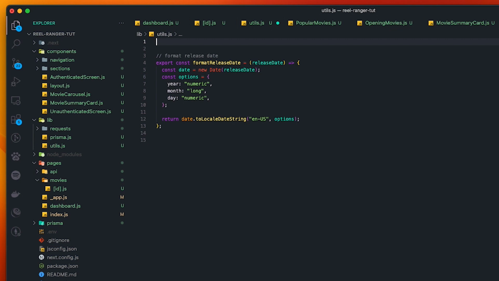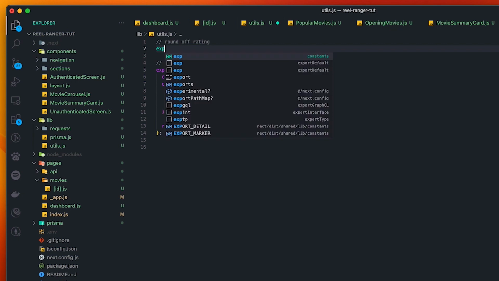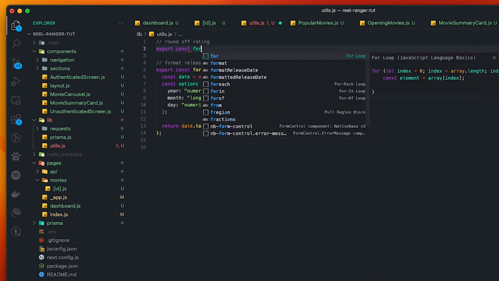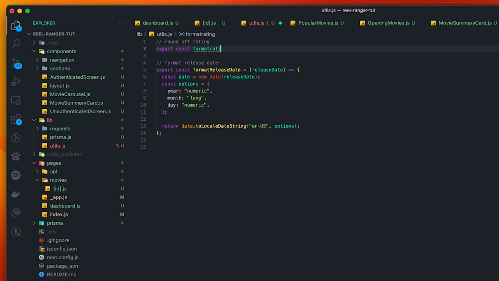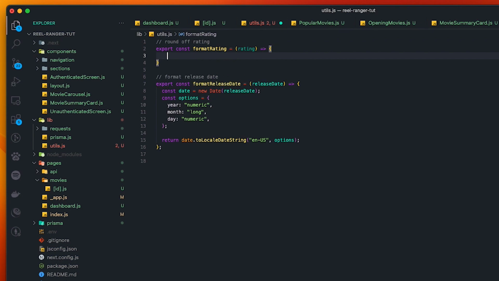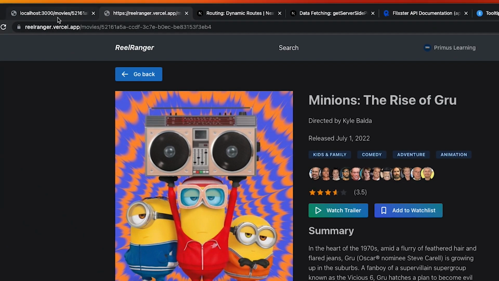Right up here, it's going to say a comment that says round off rating, and we're going to export a const called format rating, and it's going to take in a rating parameter, and it's going to return that rating divided by 10 and divided by 2. Okay, so I think we also did that somewhere. Well, yeah, in our cards.